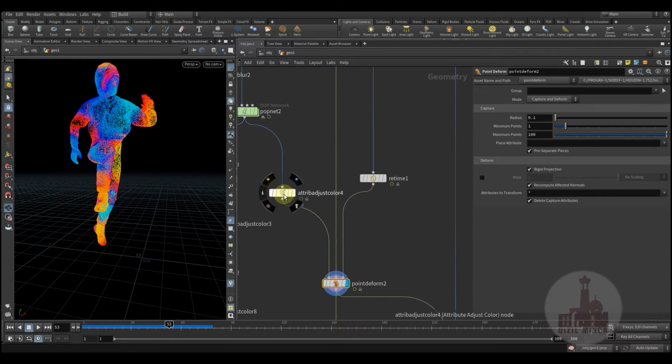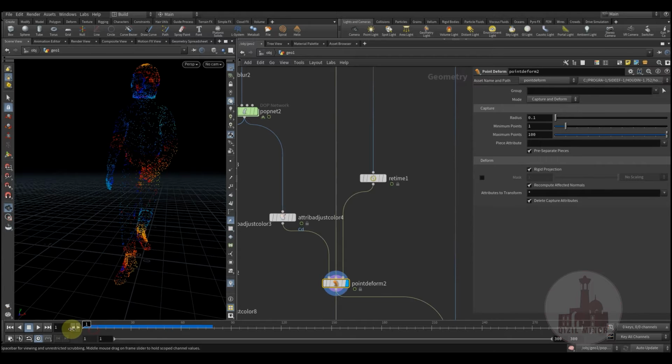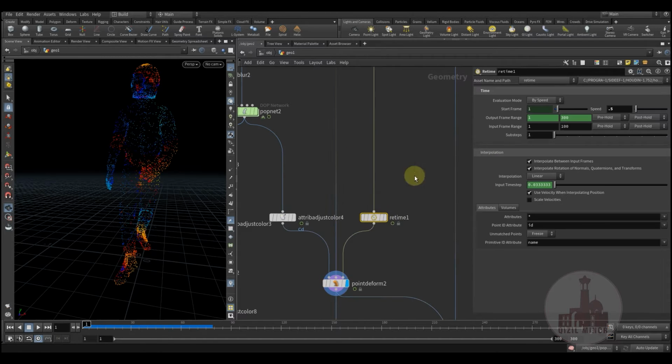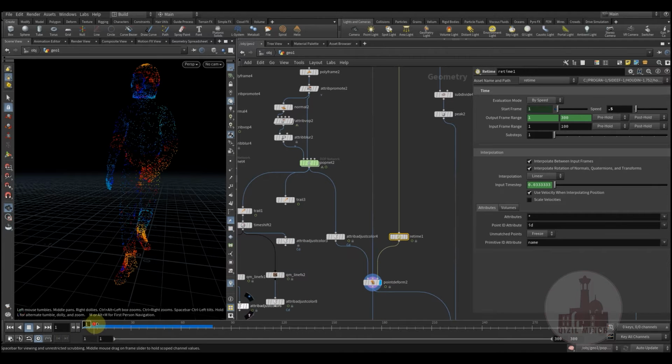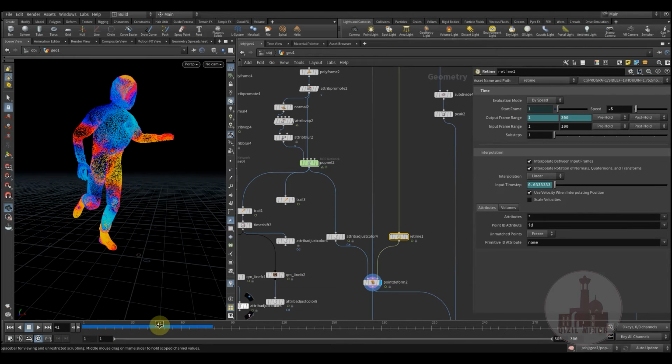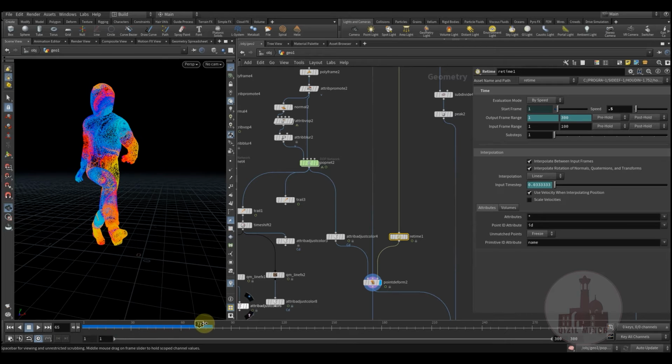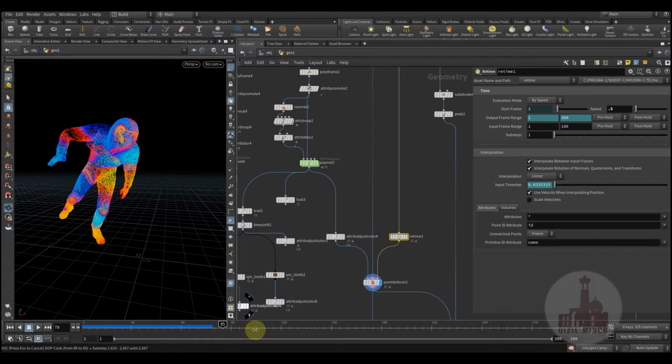So the point deform, we are putting our static geometry onto the first input. Second is the rest, which is the same static geometry, and the last one is the animated geometry. I've added a retime node just to slow down the animation to a half. Okay, and this way we can see how our effect is being applied onto animated geometry.